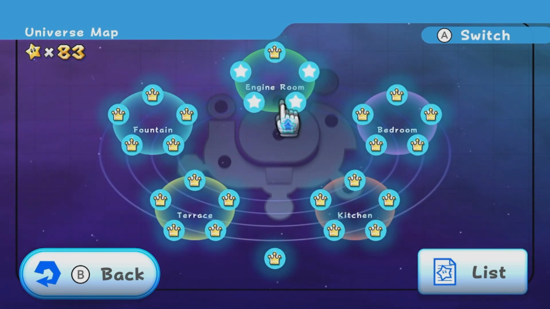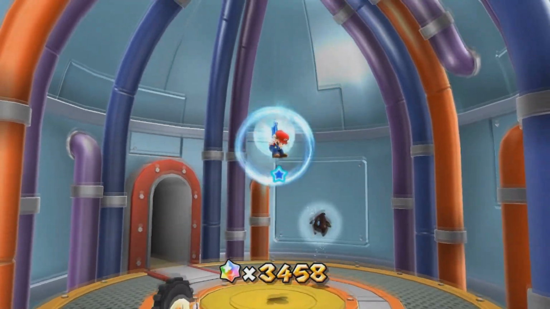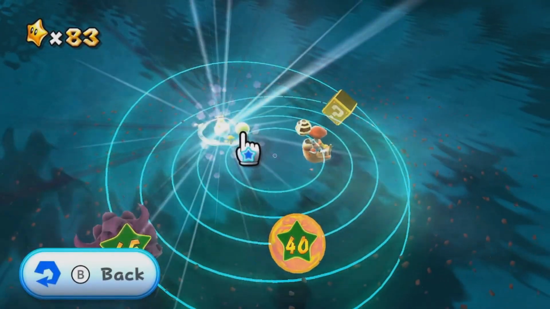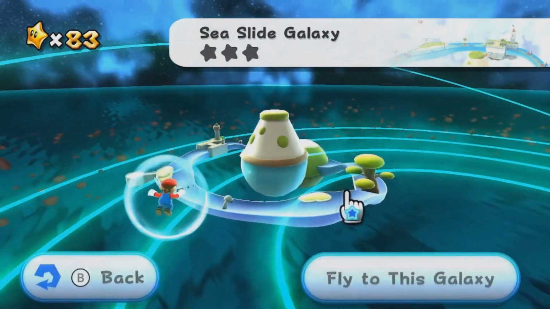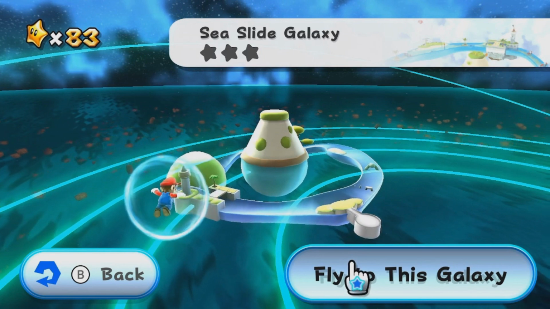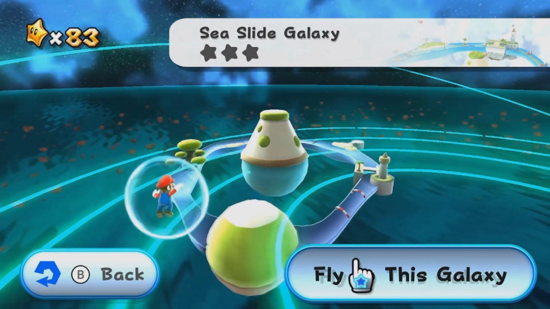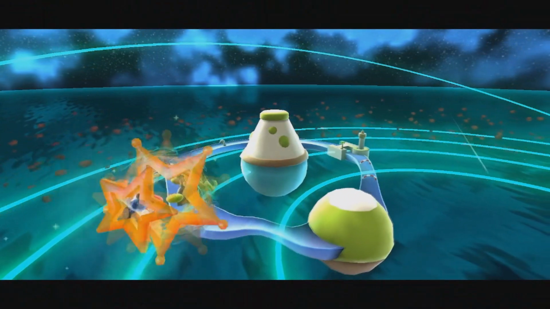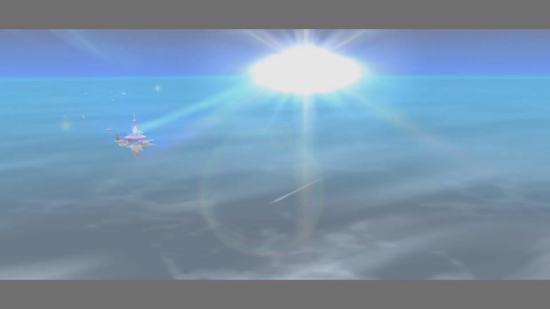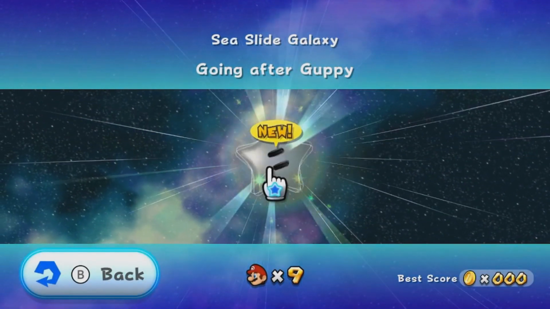Anyway, this time, we're gonna be continuing through the engine room by going to our next galaxy, and one that I haven't been particularly looking forward to. Not saying that all the stars are bad in it. There's just one star that is bad in it that everybody knows about. Anyway, we're heading into Sea Slide Galaxy. Going after Guppy.